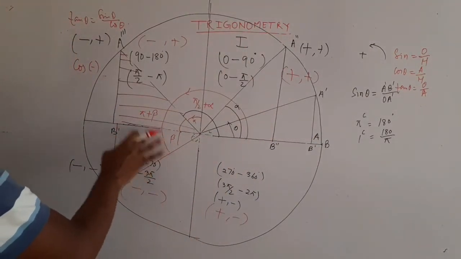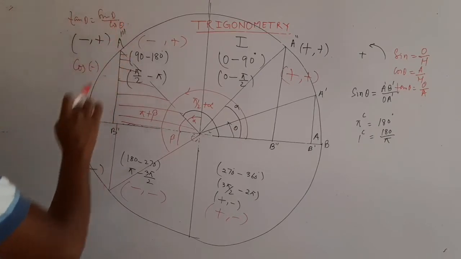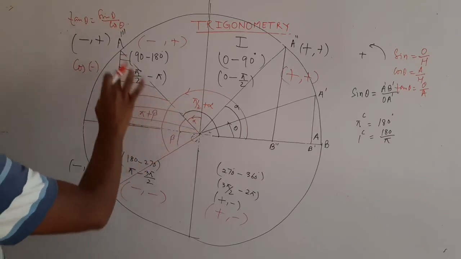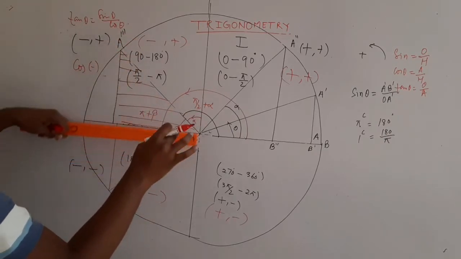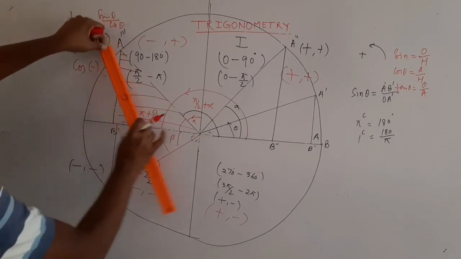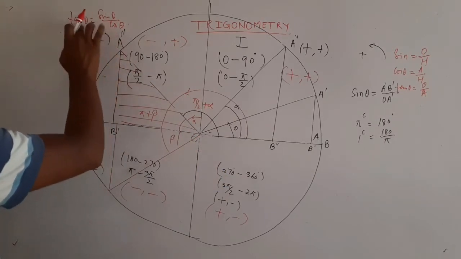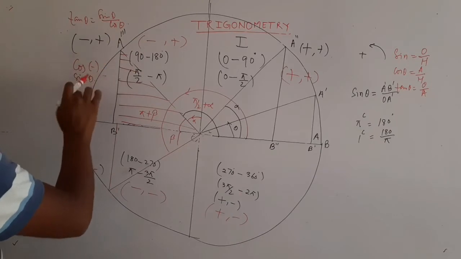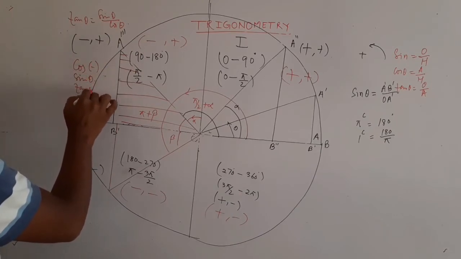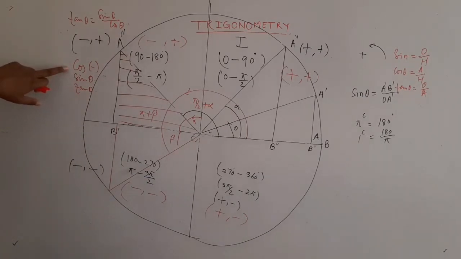So when you come into this section, the cos is negative, and tan is the ratio of sine and cos. Sine is opposite in this section, this is positive because this is above the x-axis, and the hypotenuse is positive, so sine is also positive. And since tan is the ratio of sine and cos, and one is negative, therefore tan is also going to be negative. Similarly, the corresponding inverted ratios: cosec will remain positive, cot will remain negative, and sec will remain negative.